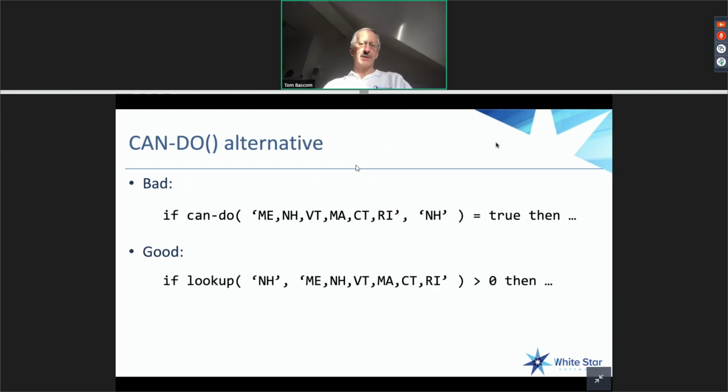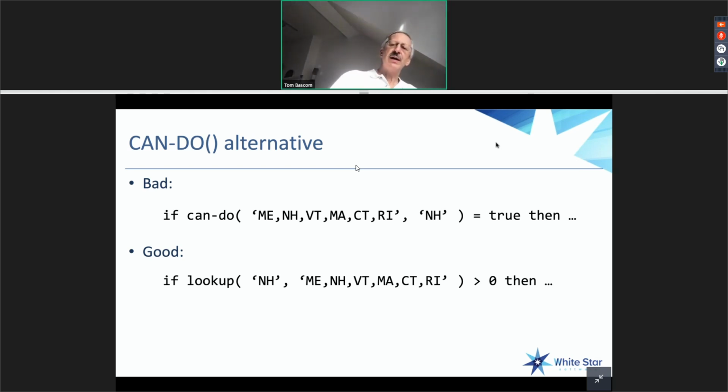Furthermore, the most straightforward uses of can do are really trivially replaced with use of lookup. So the biggest difference between lookup and can do, on the surface anyway, is that the order of arguments is in reverse.